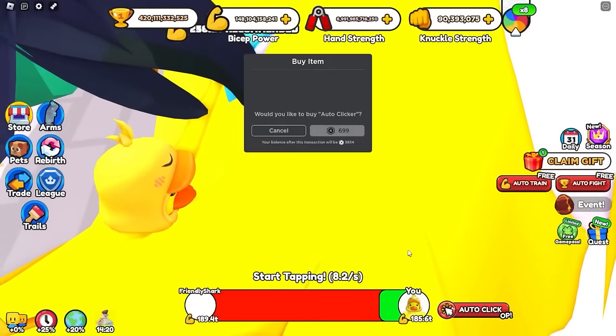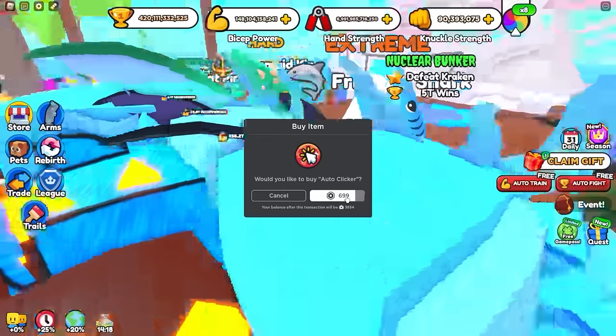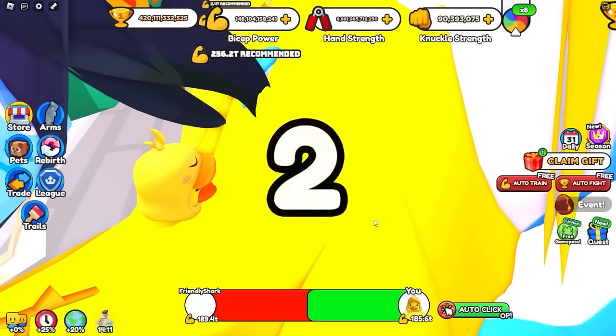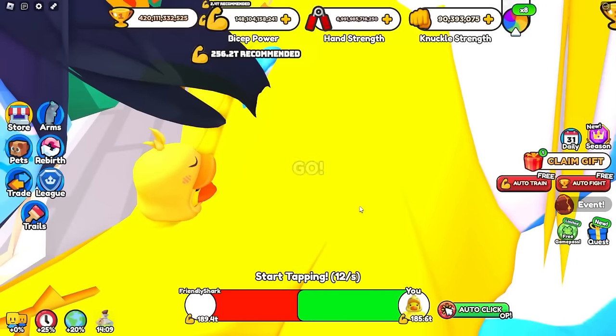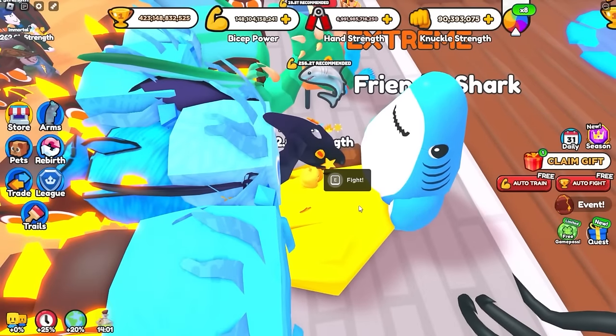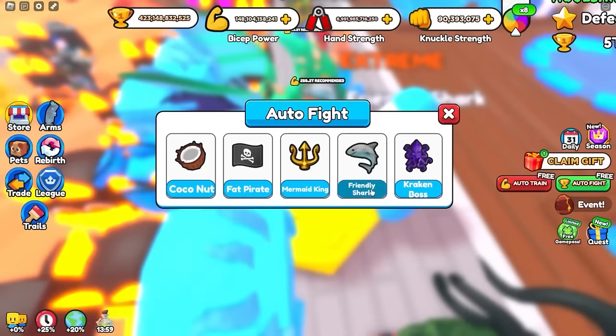Something I've wanted to be getting for a while is the OP click. I have no clue if this is good. It could be a waste of 700 Robux, but we have to try it out. Turn it on. How many clicks per second? 12. That's insane. Why have I not been using that? Oh my gosh. Yeah. Wow. We just made huge leaps and bounds.